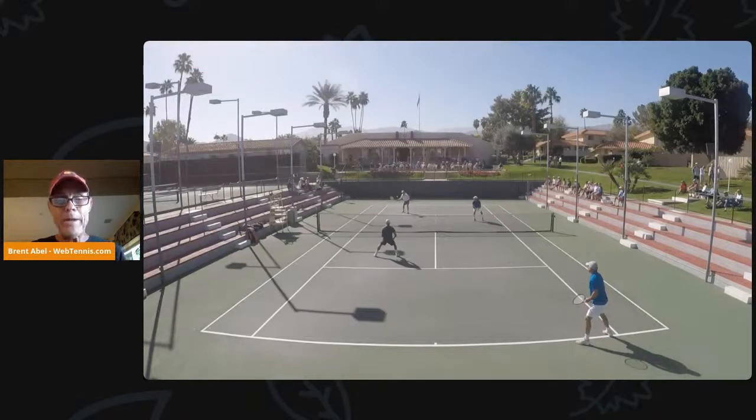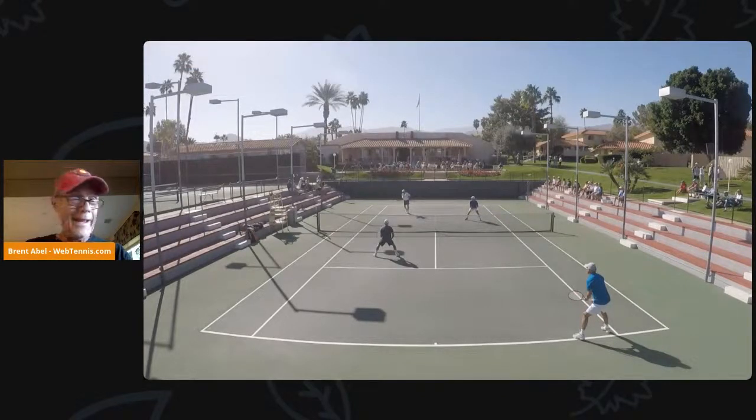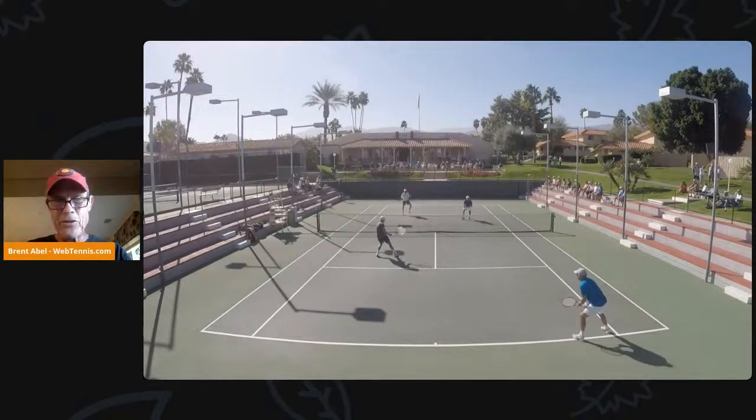And as I go into the wide base, what I found is if I relax my hands, right, completely go limp with the hands, that I'm much quicker, number one, seeing the ball, visually picking up the ball. But number two is being able to react, right? Now, this is like the classic, well, go for the player's right hip, right? Which would be, for me, right in here. Go for the player's right hip. And typically, if you're a little tight on the grip, that works, man, because you can't get out of the way. Well, this one here, at least I can lean a hair to my left, create a little space, and be able to reflex the ball back, right?